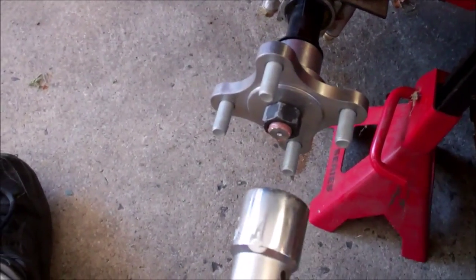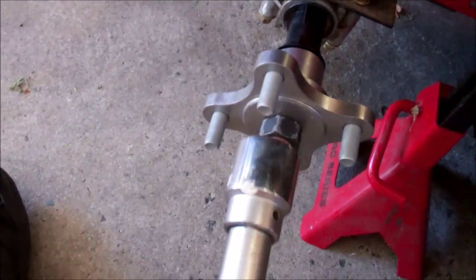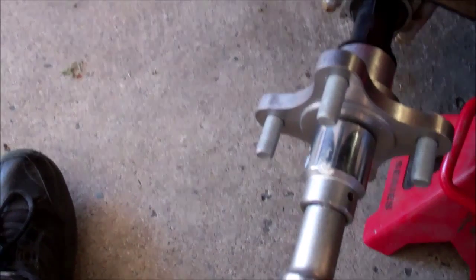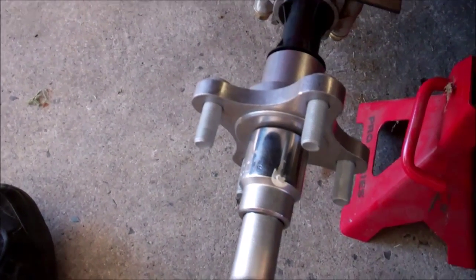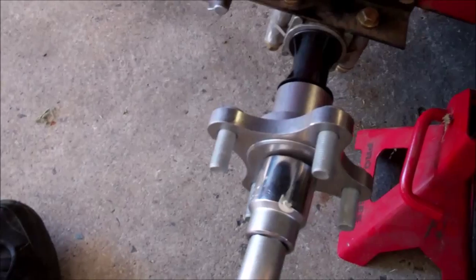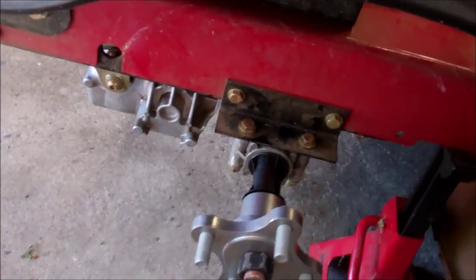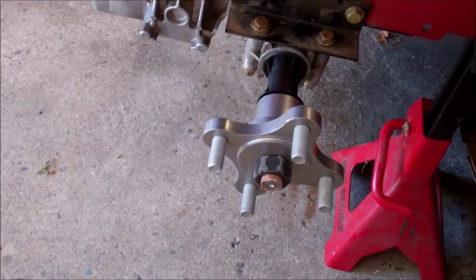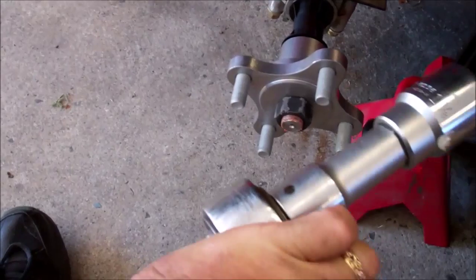Okay, now I have the bolt running as tight as I can do it. See, this is what I mean by it's transferring into the case. Now I could lock it in with the brake and snug it a little bit more, but I'm not going to take the chance of damaging it.